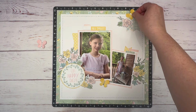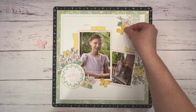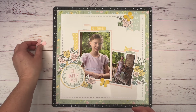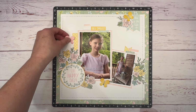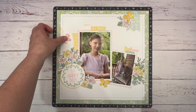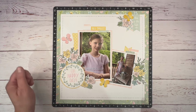I think I like that up there. No, I don't want to put something in front of that. I think I like this. I want to be careful not to cover my words right there. That's cute. And then let's bring this one over here. Let's bring it like this. Maybe even up. Maybe. No, let's bring it down. So cute. So what do you think?